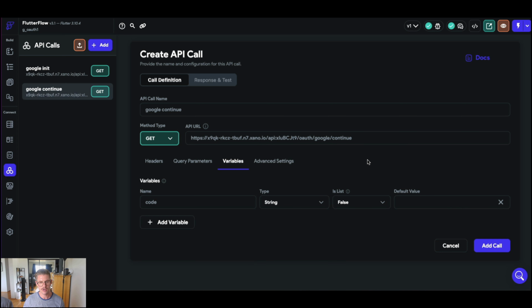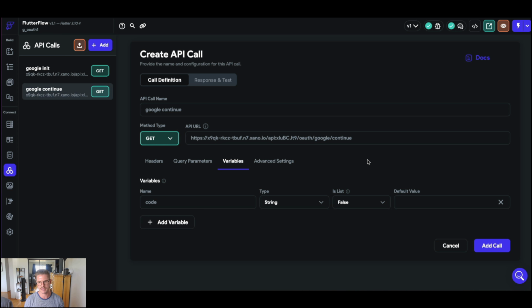No default value. One thing to really take into consideration with code is pretty standard in OAuth. They're always one-time use. So whether you're doing sign in with Google, Apple, Twitter, etc., I'll see oftentimes users will be trying to test and debug, and they're using the same code over and over, and they're like, everything is broken. Well, you need to actually go through the flow and generate a new code every single time that you want to hit the continue or sign in or log in endpoint.